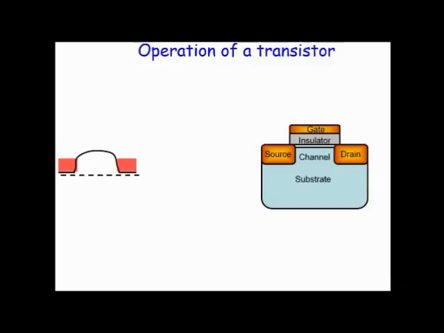Now the operation of a transistor. How does this operate? Here is the gate and this part is the insulator. There has to be a channel from the source to drain, and that has to be made by giving a positive gate voltage. Whenever you give a positive gate voltage, the n-type electrons get attracted into the channel part, and that will create a channel and make the flow of electrons, or the flow of current, easier. That is the basics of operation of this type of MOSFET.